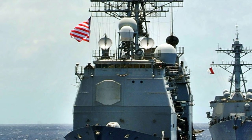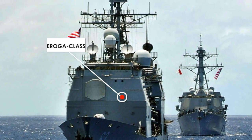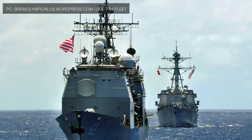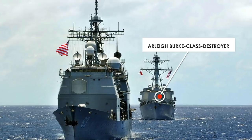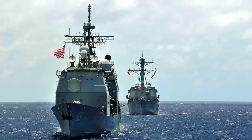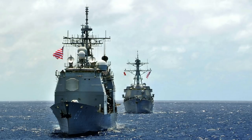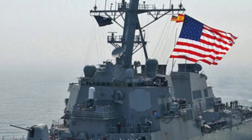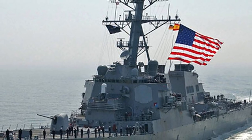American carriers do not operate alone but are deployed as part of a carrier strike group, consisting of multiple Ticonderoga-class cruisers and Arleigh Burke-class destroyers. These guided-missile warships are equipped with a diverse array of weapons for anti-aircraft warfare, anti-submarine warfare, and anti-surface warfare, and have the ability to intercept ballistic missiles through the Aegis Ballistic Missile Defense System. The Aegis BMD system is designed to protect against short- and intermediate-range ballistic missiles, intercepting them post-boost phase and prior to reentry.